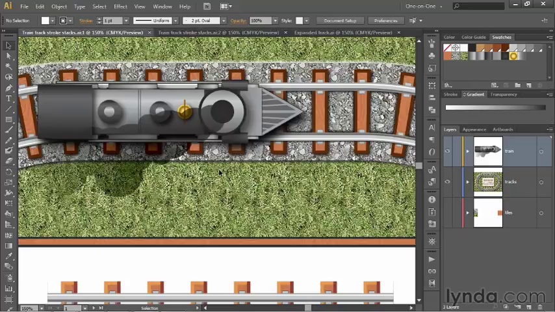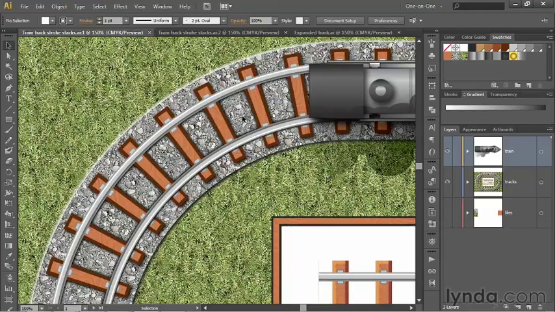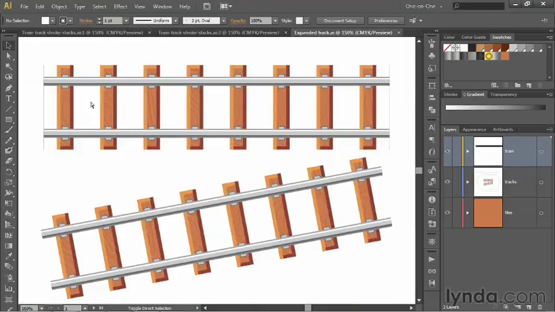As soon as we create the final track effect, which has more gentle bends in it, as you can see, we're going to get rid of a lot of that distortion as well. And despite the weird lighting that's going on, the fact, for example, that I don't have any highlights on the wooden ties and the highlights are coming in from different angles on the two rails, the final result ends up looking pretty darn good.